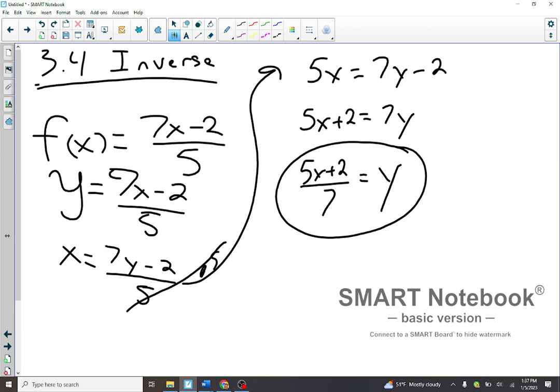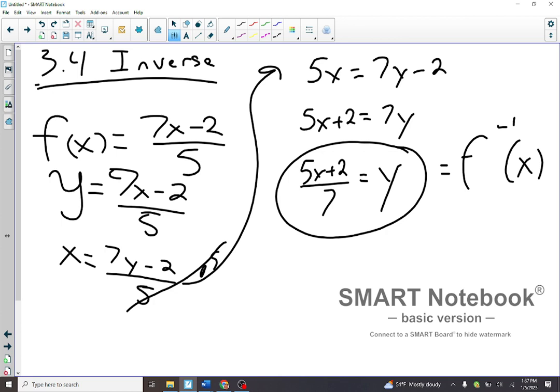But don't you write it as f negative 1? Technically, the final form will be f of negative 1 of x. Do you care? No, I will not take off points if we do it like that. And I will not take points off if you don't simplify. If it was 10 plus 2 over 2, you could reduce it all down, yes, but it would be the same. I'll give you full credit as long as you get to here, until the y is by itself.